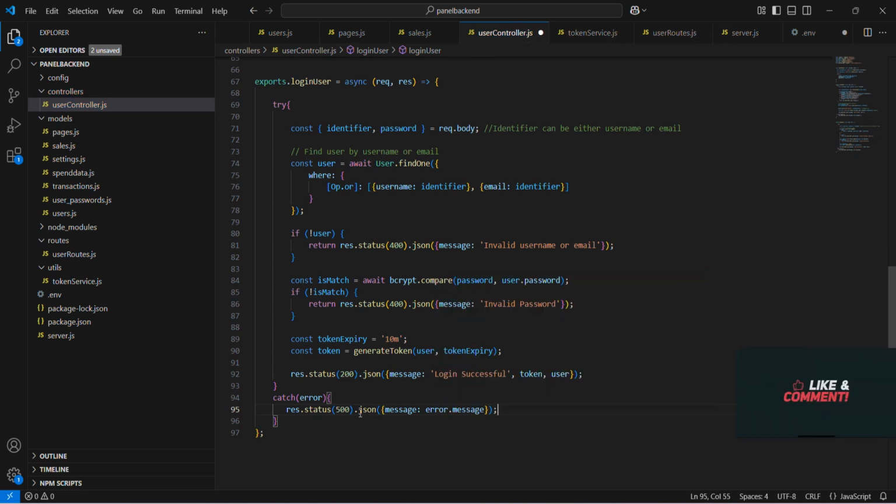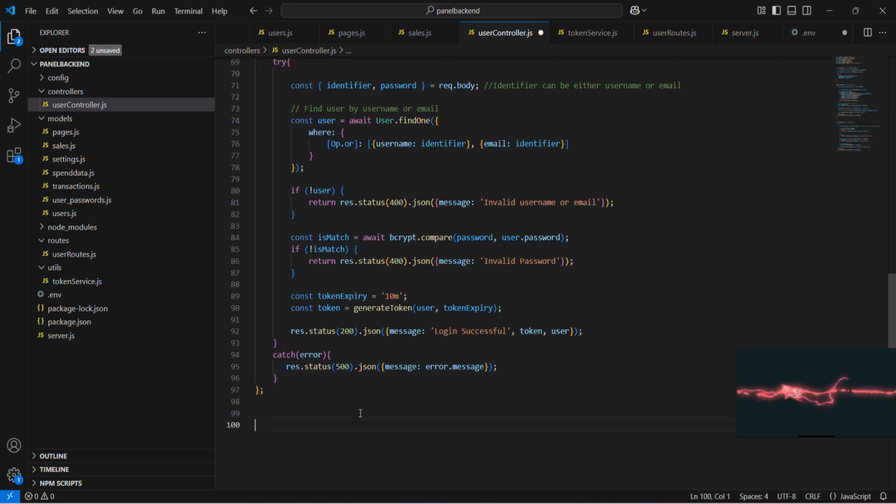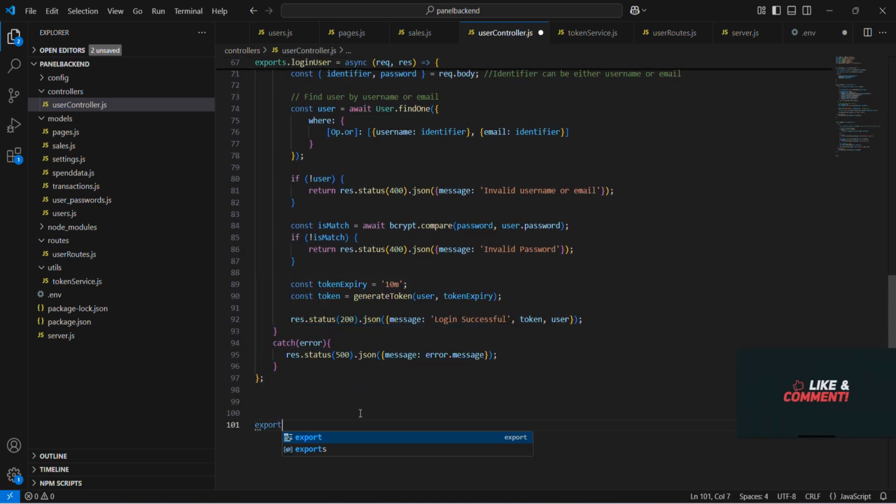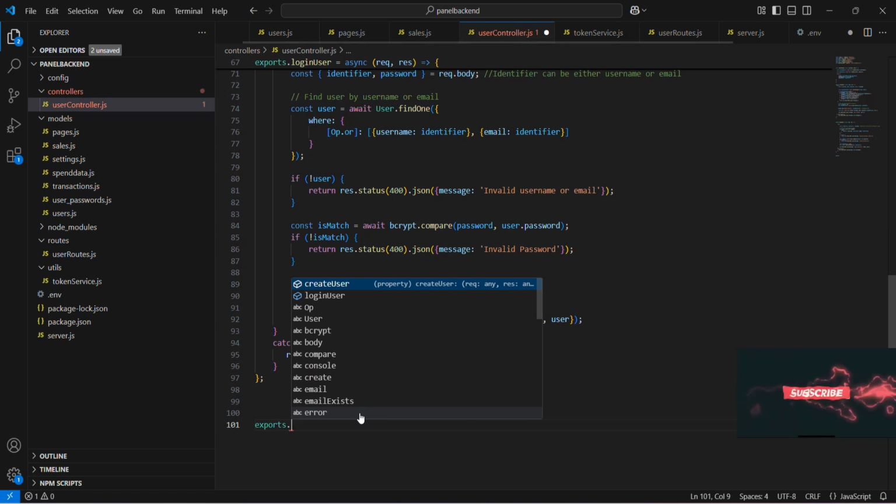Let's start creating this land to dashboard API. Here I am creating the land to dashboard asynchronous function.